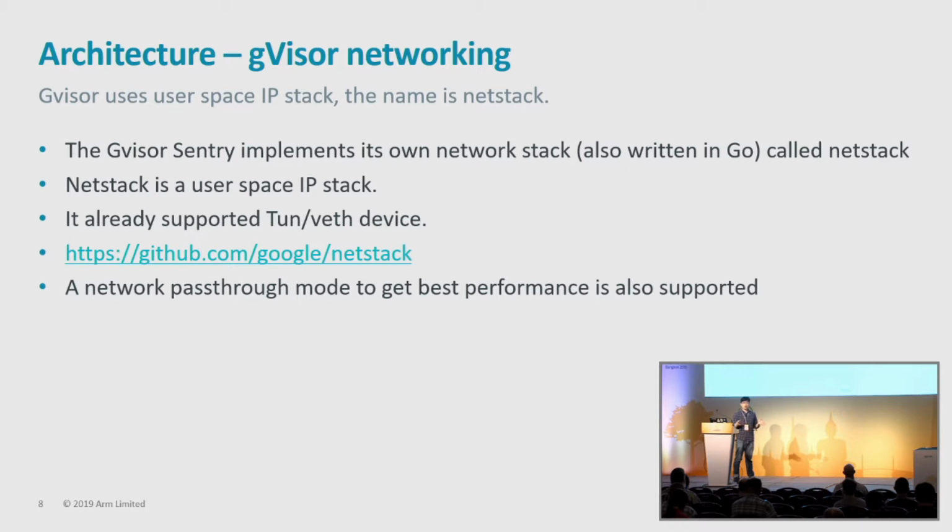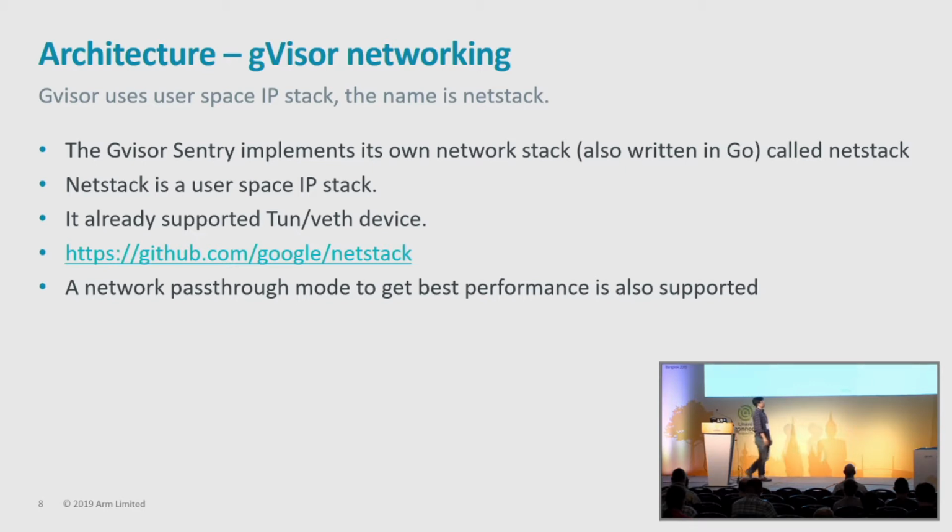As well, we all know if we want to deploy a secure container in Kubernetes, at least two networking topologies should be supported. One is bridge networking. For bridge networking, gVisor has already supported the veth device. So it means gVisor is compatible with CNI, maybe Flannel CNI. So we can deploy gVisor in Kubernetes with Flannel CNI and so on.